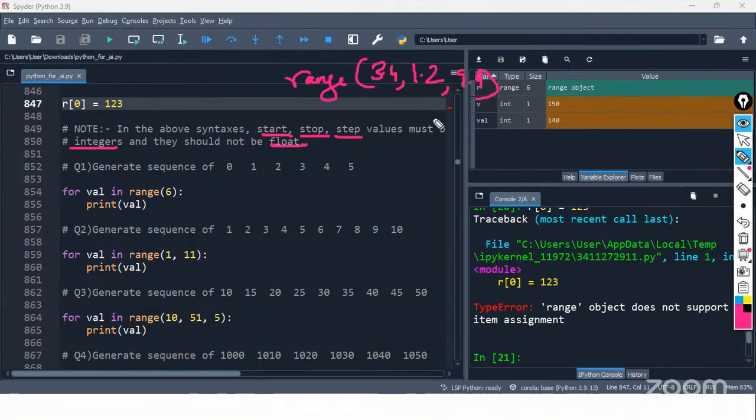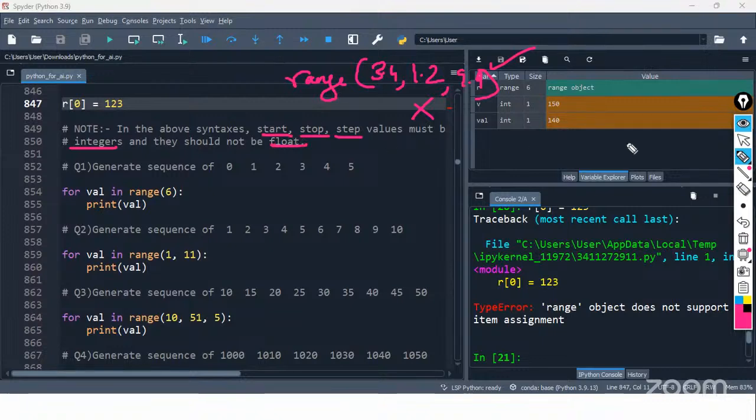No, not accepted. The values of start, stop, and step should be only integers. They should not be any decimal values. They cannot be float. So this is again one important point that has to be underlined under the range data type.